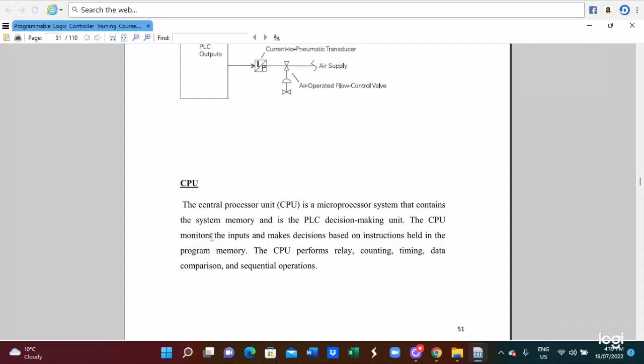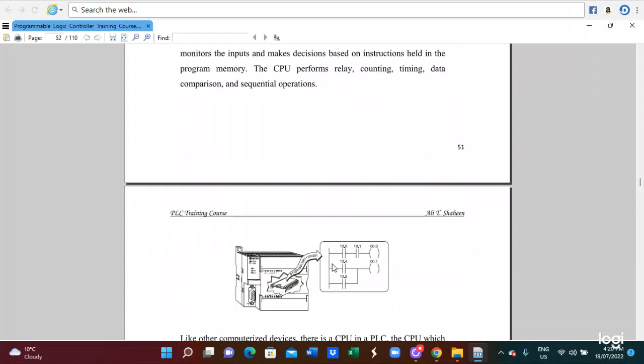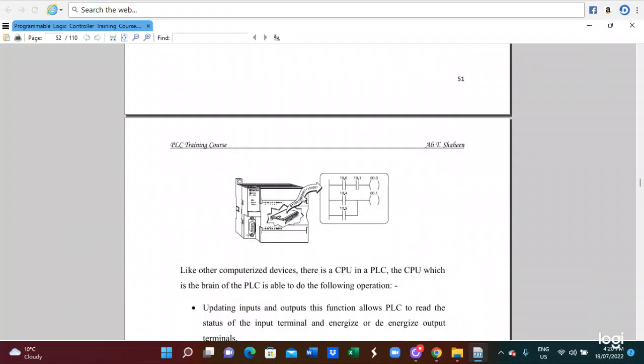The CPU monitors the inputs and makes decisions based on the instructions held in the program memory. The CPU performs relay, counting, timing, data comparison, and sequential operations. Those are the components of the CPU. So this is a CPU system.